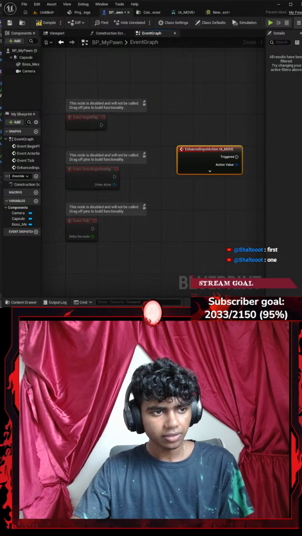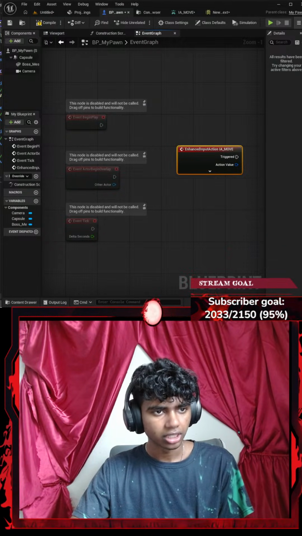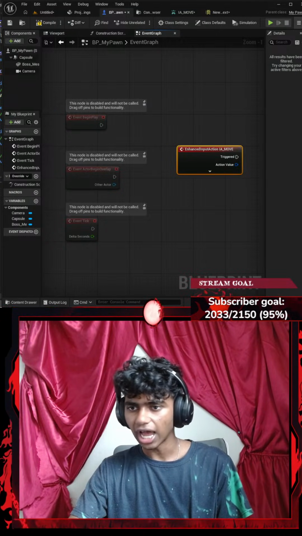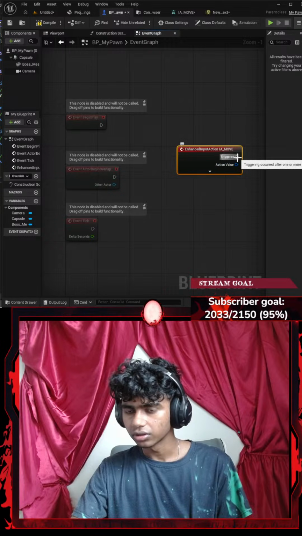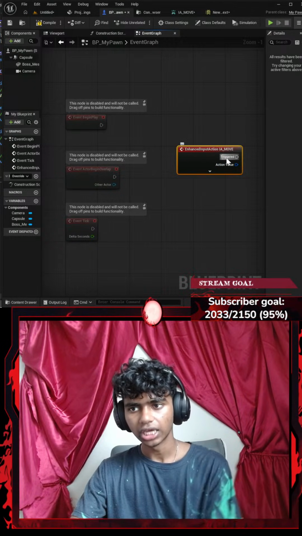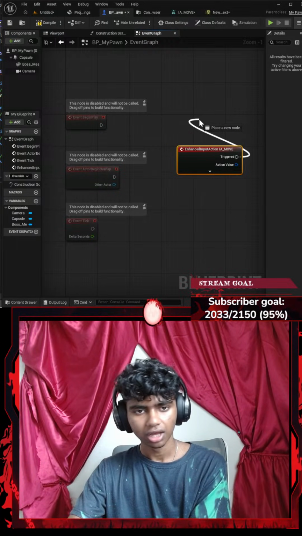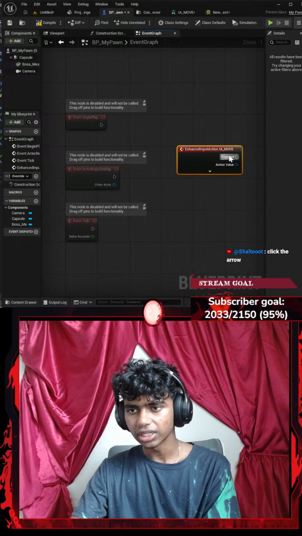Okay, let's see. Let me say something like for the step 4. Let's go ahead and copy that step 4. Let's click the arrow. Okay, do you mean like drag it like this? Because I can actually drag it like this. I don't see an arrow though. Oh wait, click the arrow.